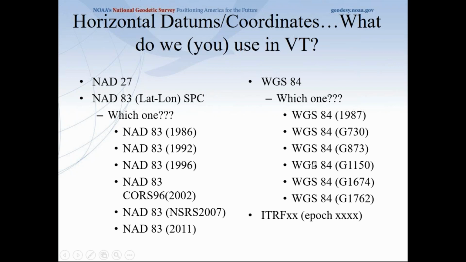Again, in the international frame, you've got the International Terrestrial Reference Frame, or the International GNSS frame, the IGS frame. And again, there's a number of different ITRFs. The current ITRF is ITRF08. We've had many different ITRF versions, and corresponding IGS versions, which is just the GPS component of the international frame. So as you can see, there's a lot of moving parts here that we need to try to get a little bit of a handle on in order to address some of the data we collect and how we maybe transform or represent that data.